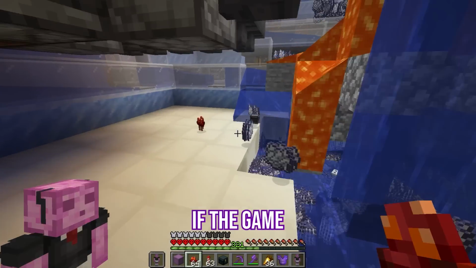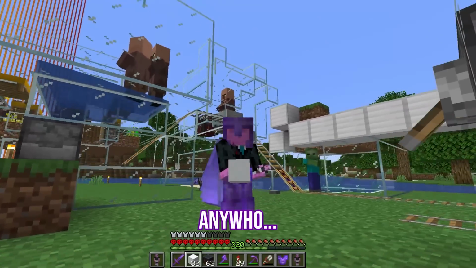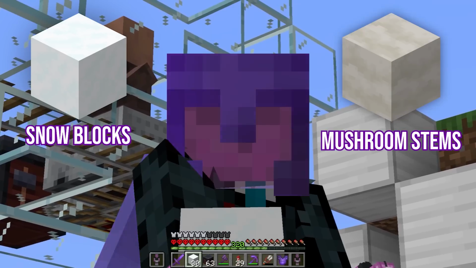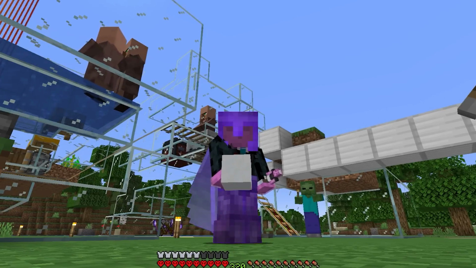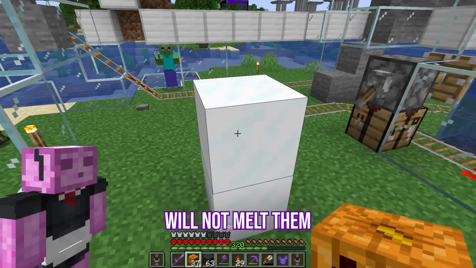Apparently if the game crashes while you're running this thing, it's really, really bad. Anywho, I'm going to be building a snow farm because snow blocks are kind of similar to mushroom stems in appearance, but have the upside of being significantly easier to obtain in large quantities, and I, as always, take the lazy approach. I just need to check that the biome I'm in will not melt them.